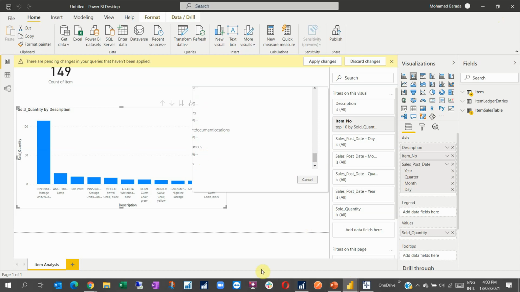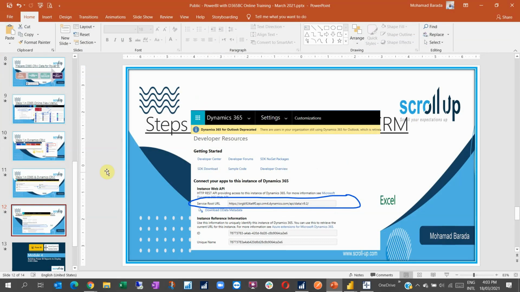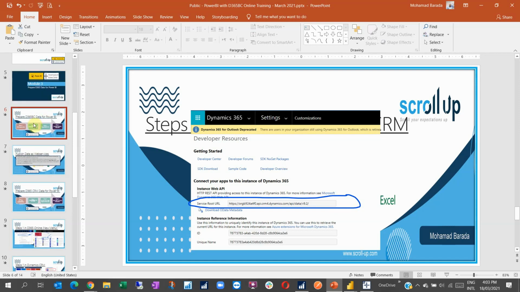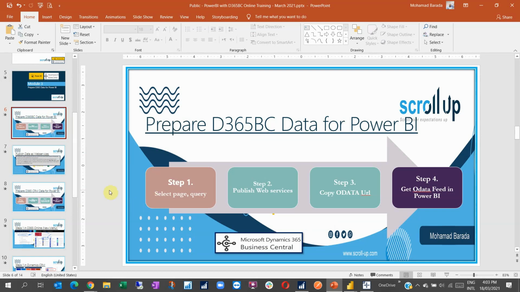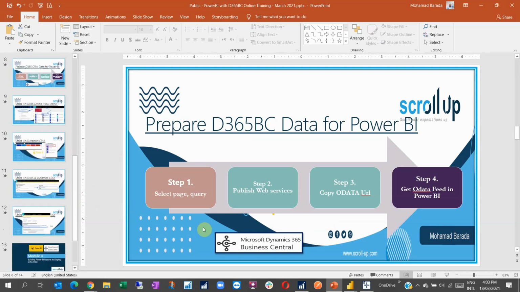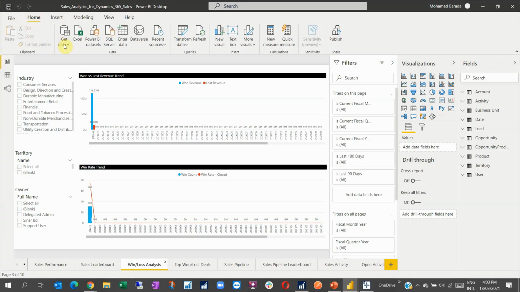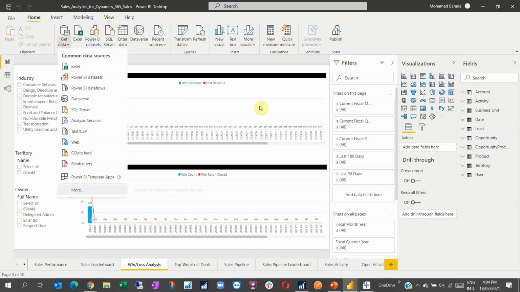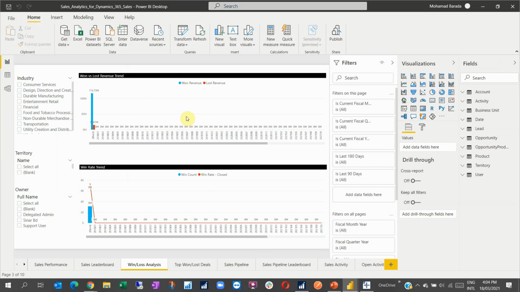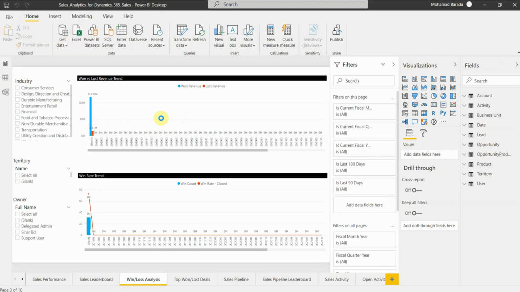Okay, so the first step for both, we saw that in order to prepare our data and have it connected in Business Central, our methodology is to have a query page, publish it, copy the URL, and get the OData feed. I have another one, if you remember, I'm just going to use another one here. For on-premise Dynamics 365 Business Central or NAV Online, we also have the same feature that I showed you on the CRM now.